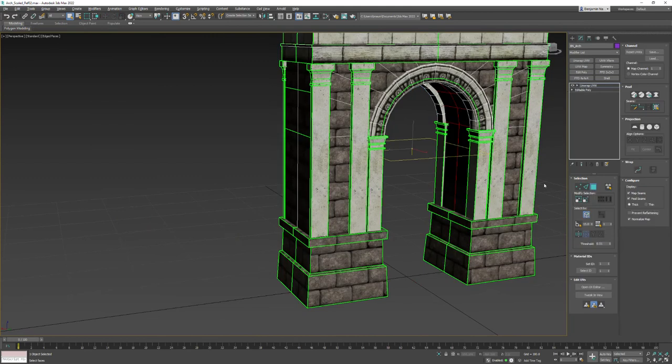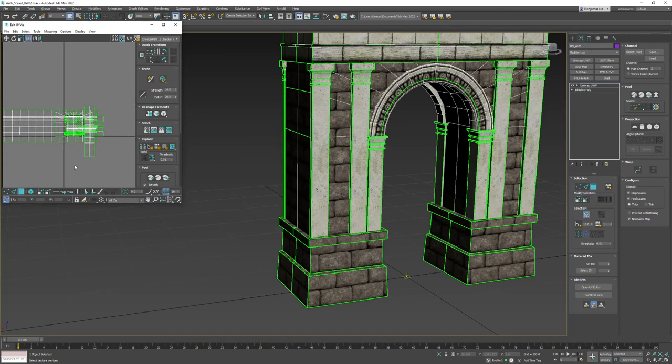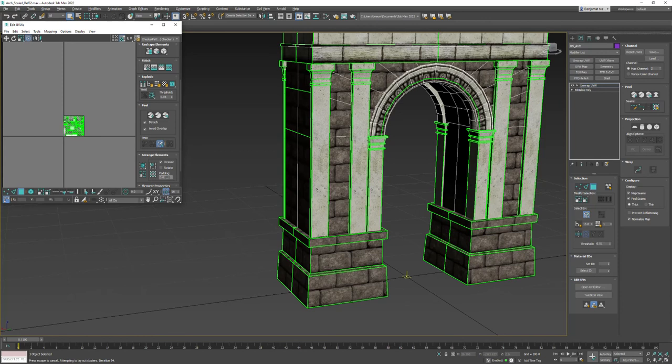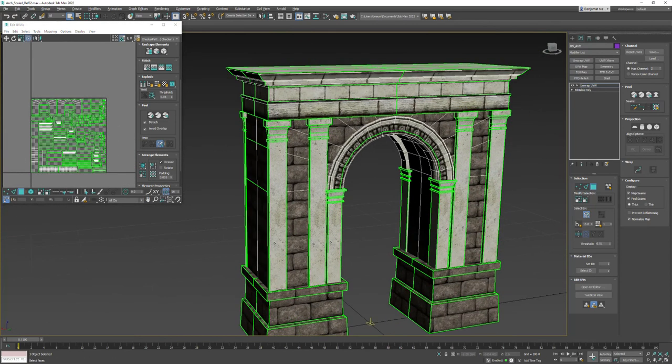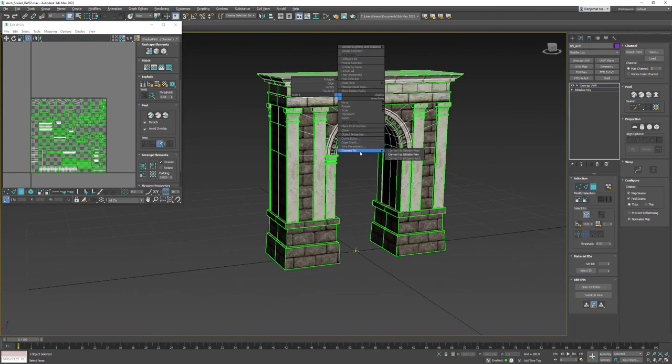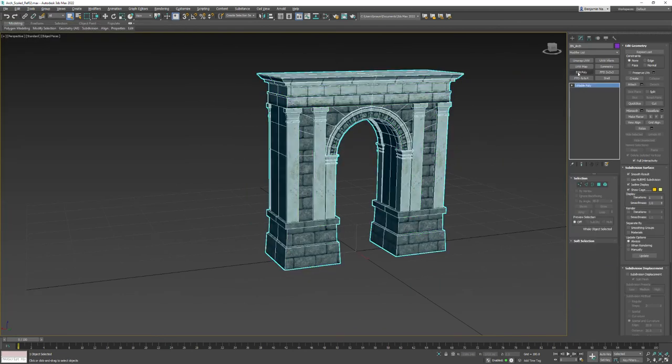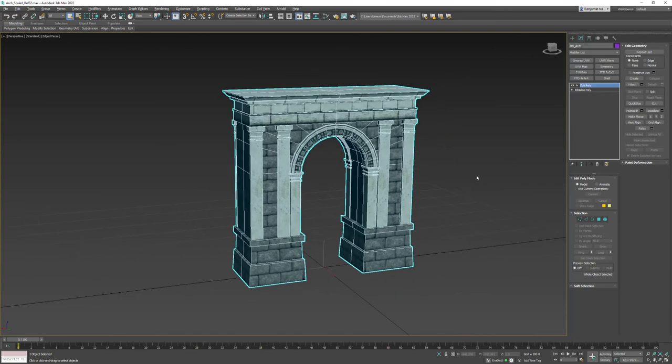The last step may be to go in, and since we did do some cleanup here, let's go ahead and right click, convert to edit poly, put a new unwrap on, and go from map channel 1 to map channel 2. Now I'm going to actually move what I have, and what that did was overwrite our previous light map. But now that we stitched a bunch of stuff together, let's go ahead and just arrange elements and do padding 0.5, pack that, and now those will get nicer light maps when we get into our mesh. Convert to edit poly, and put one more edit poly on there for 2, and you're good.